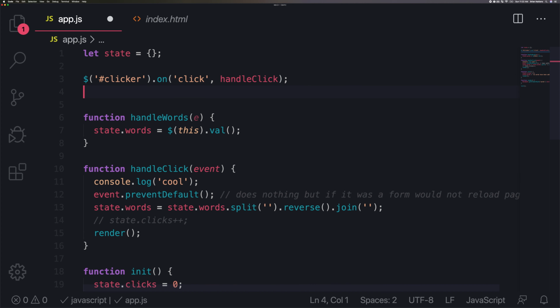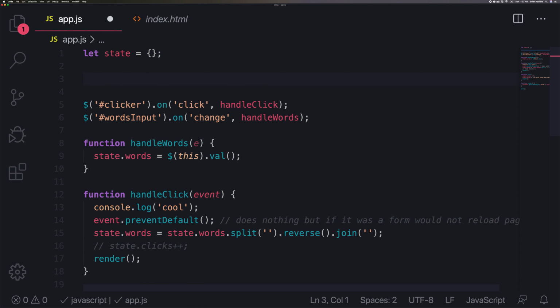And then we're going to do word input, and we're going to say dot on change. Now this should work differently with jQuery. At least I hope it will. We'll do handle words. Okay. Now there's another thing we need to do here. We need to go through the steps of working with handlebars. Step 1, grab the template, or I should say, grab the inner HTML, the thing that's from your template. Then you compile it, and then you render it. That's the idea here.